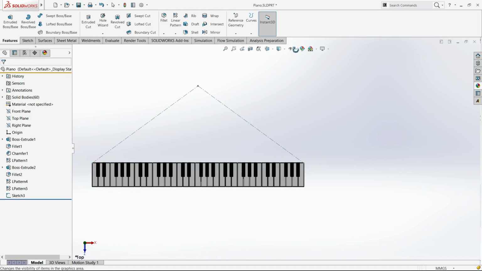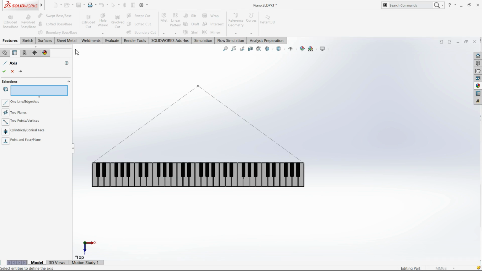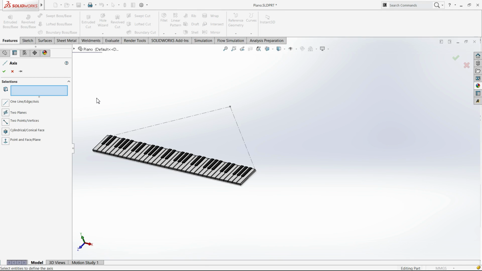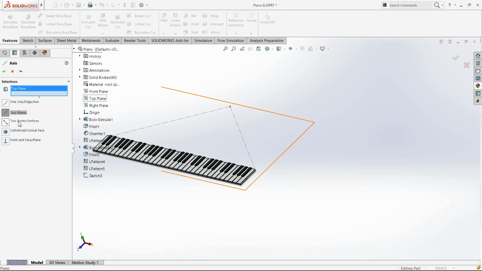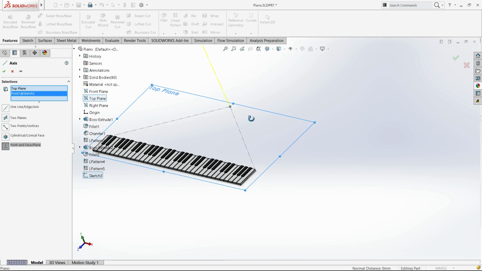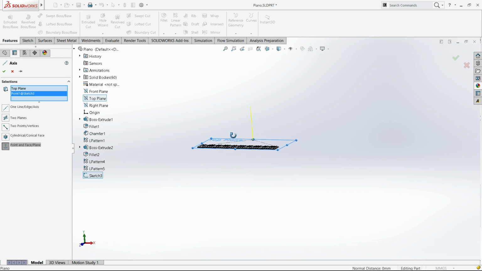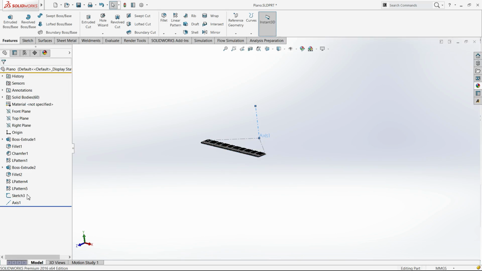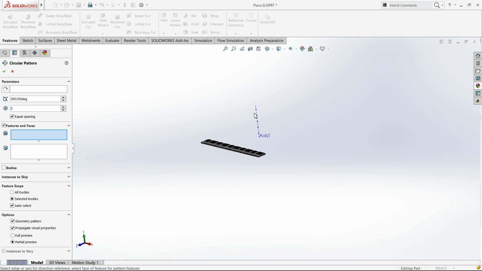So yeah, right now I'm just gonna create an axis. So just gonna say I want normal to that plane, and there you go, point face, and on that point. So you see how it creates a line. Well, actually it's an axis. So if I go axis, I can now do a circular pattern. These axes are not only for circular patterns, but for a revolution feature and stuff like that.